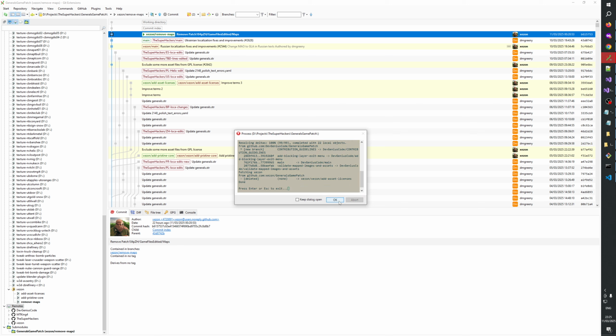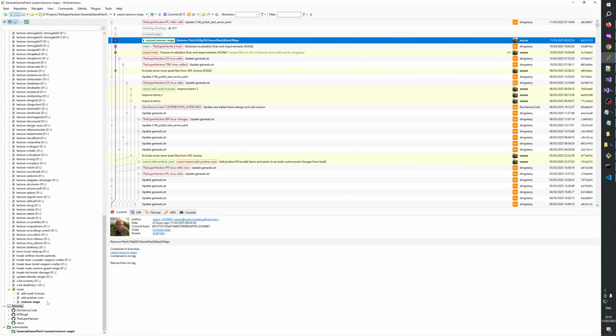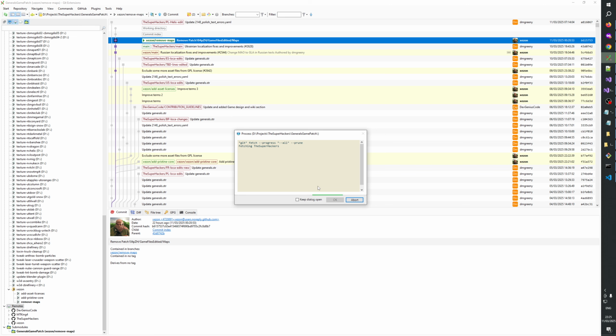Oof. What happened? Error, repository not found. Could not fetch the fork. Huh. Did he delete his account, or what happened? Interesting.